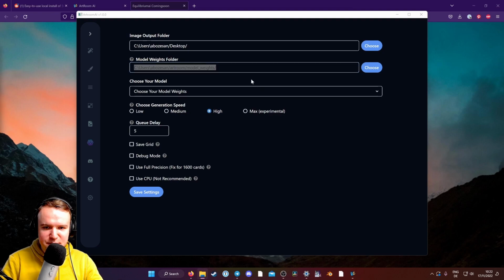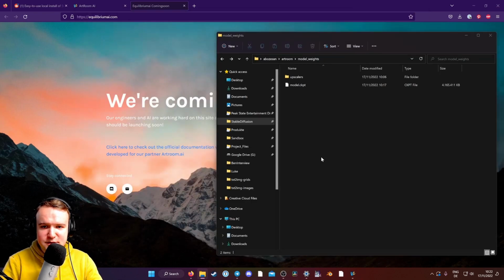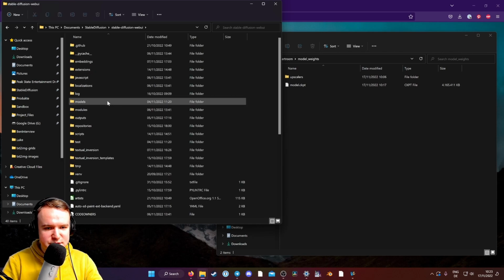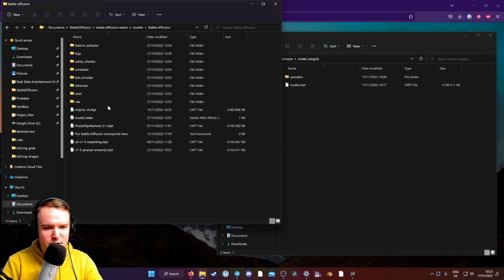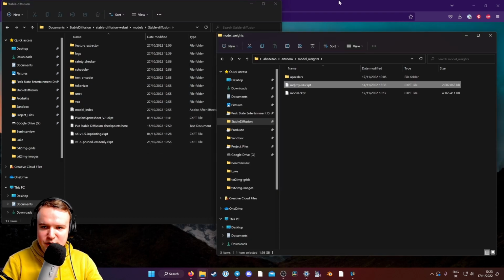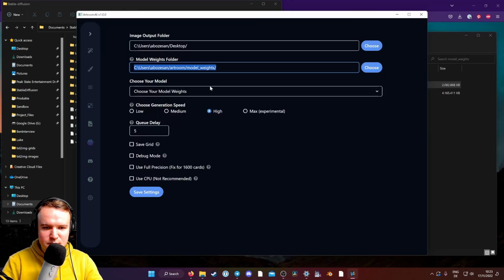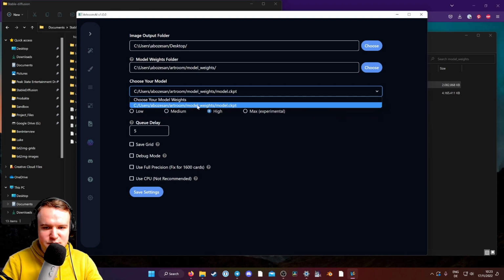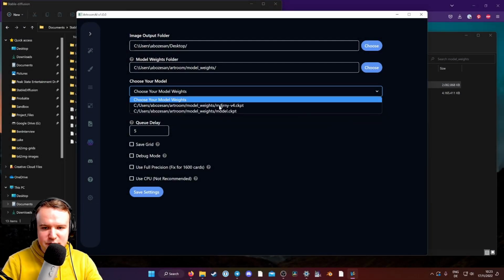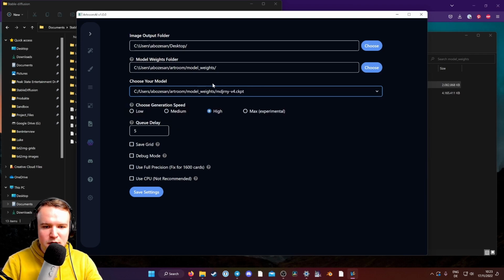Let's open that up. So of course I have previous models installed in my other UI, which I have in here. So I think we can probably just bring those over here. For example, the Midjourney one. Bring that over here and see if it becomes available here. I can choose my model weights. Okay, so it recognizes 1. Maybe if we refresh the app. Now see if we can pick it. Yeah, and there it is. So there's Midjourney v4. Good.